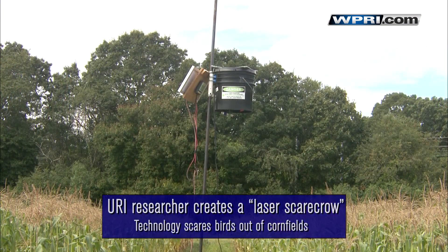I didn't develop the concept of using lasers to scare birds — that's been around for a while. But in order for cooperative extension to recommend this as a method to farmers, we need scientific evidence that it actually works. I'm also trying to figure out the best way to deploy it and design it specifically for fresh market sweet corn and for our urban fringe farmers, because previous use of lasers to deter birds has mostly been at airports and industrial sites, covering large areas, trying to eliminate all birds — not dealing with a crop interface or neighbors.